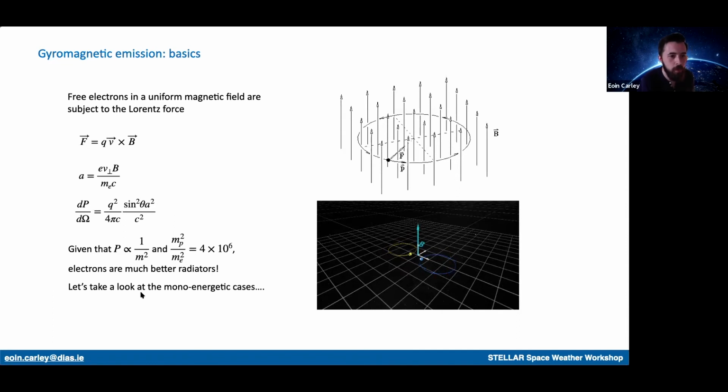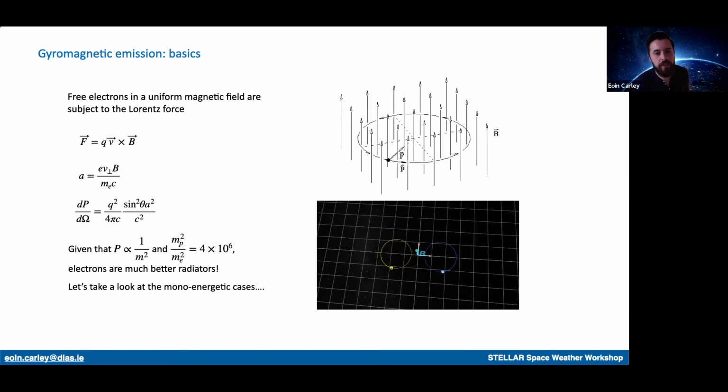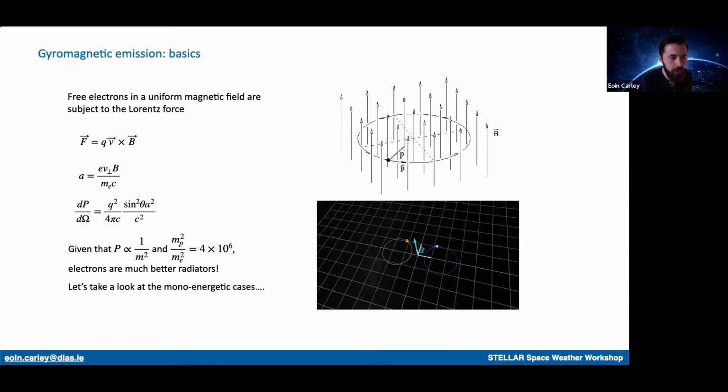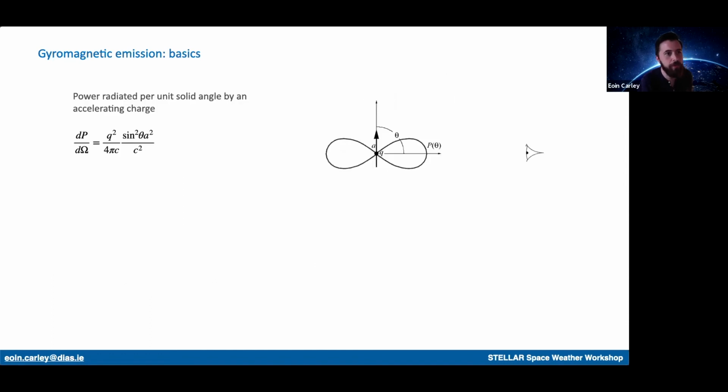So in order to understand, what we want is basically, as Mohammed pointed out, intensity with respect to frequency. That's usually a key indicator of what we're actually looking at. So let's talk about what kind of intensity with respect to frequency we have for these emissions. I'll start off, first of all, with a single electron in a monoenergetic case. This is super simplified and unrealistic, but we'll build up from there.